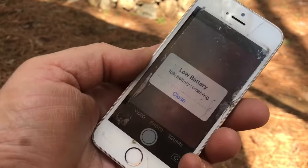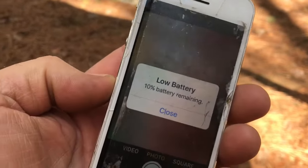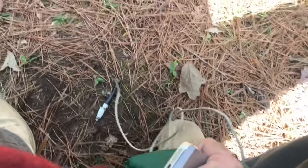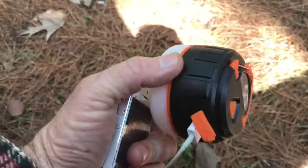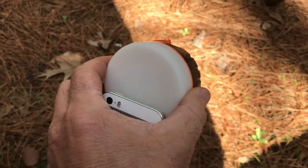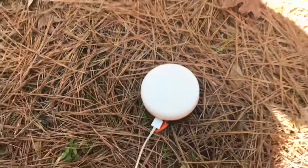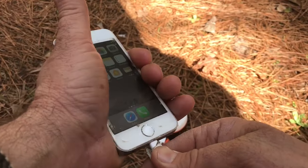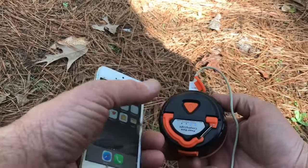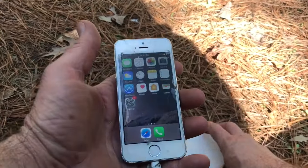Uh-oh. My phone that I use to record on only has 8% left. Good thing I brought this. Check this out. Ron T. Sawyer sent me this. It's a light. It hangs up, you know, but it also is a charger. So I'm gonna charge up my phone right now. I guess it helps if you turn it on.